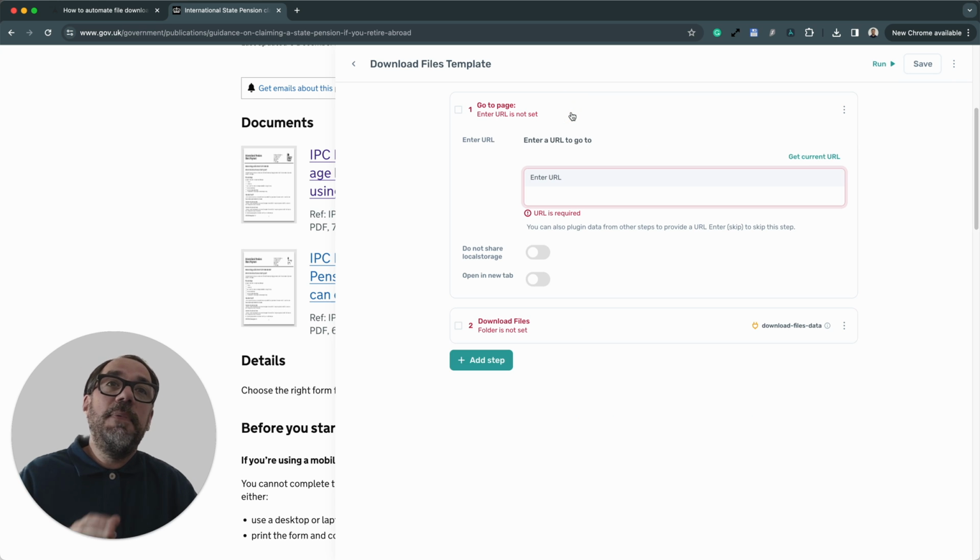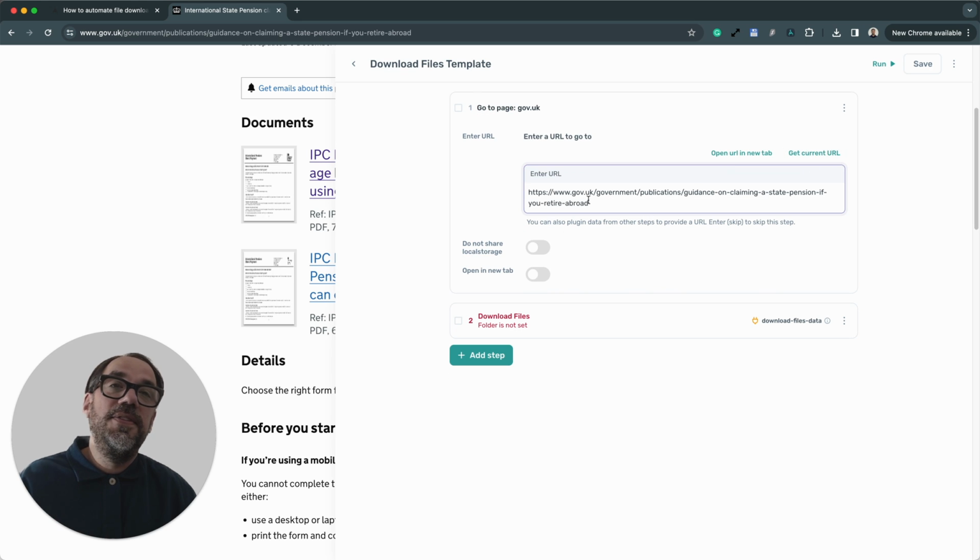And the first step, step number one, is go to page. This couldn't be simpler. Now just in the first field, enter URL. All you need to do is cut and paste the URL to the page you want to download your files from. You could add a read data from Google Sheets step and loop through URLs in a Google Sheet if you wanted to as well. More about customization later, but I'm just going to click get URL and it inserts the URL into the field. So that's the first step set up. Simple as that. We've got one more.